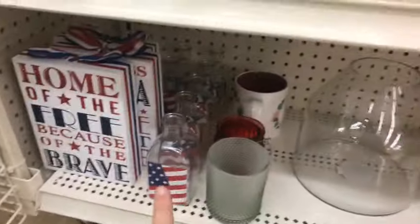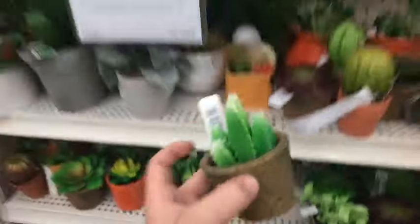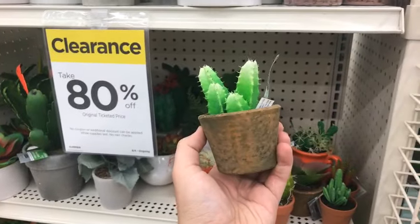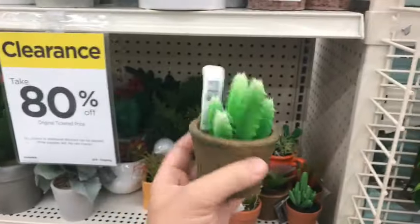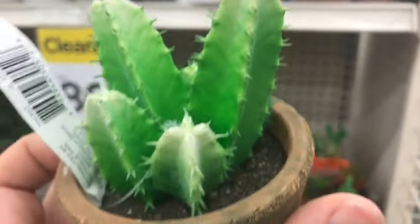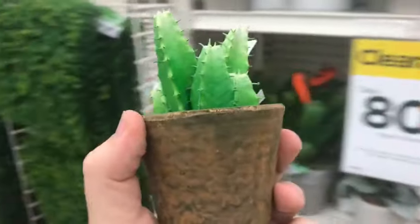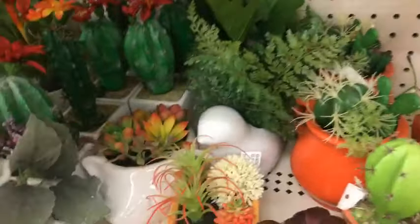Okay, this is 4th of July, if anyone needs that. I need another cart. You know, we're getting there slowly. Okay, ooh. I found you off videos from the Cricut event. I just love your enthusiasm. Oh, thank you. Now, this cactus, like, okay, I'm kind of feeling it. Is it bad that I'm looking through the camera on my phone instead of looking in real life? I'm worried about more what you're seeing than what I'm seeing.